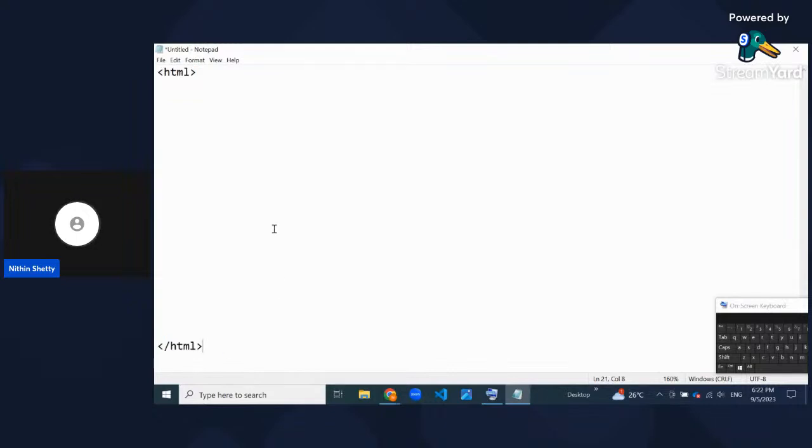Now the first thing which we will be learning about HTML is that all the commands here are called tags. Okay, so the commands in HTML are called tags in HTML.